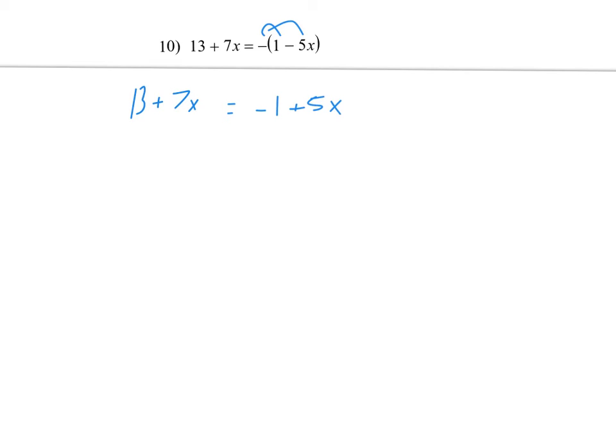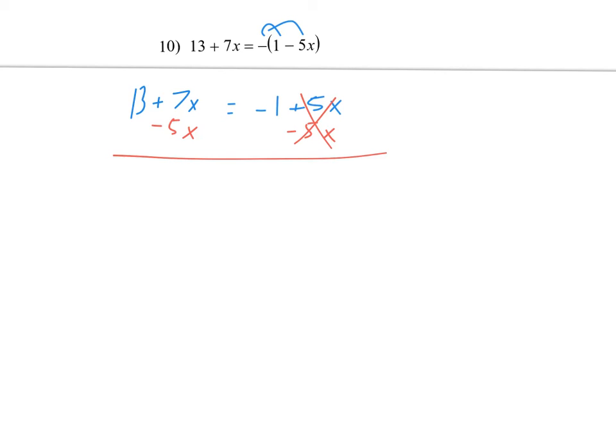Okay, so then once again I have variables on both sides of the equal sign, so I want all my variables on one side, all my numbers on the other. I always like my variables on the left-hand side, so I'm going to move that 5x over there so it's gone from the right side. Once again, you can move the variables to the right side. That's fine. Either way, you should get the same answer.